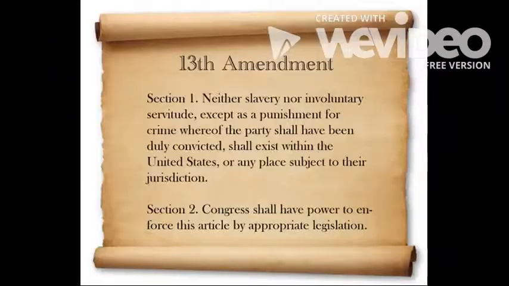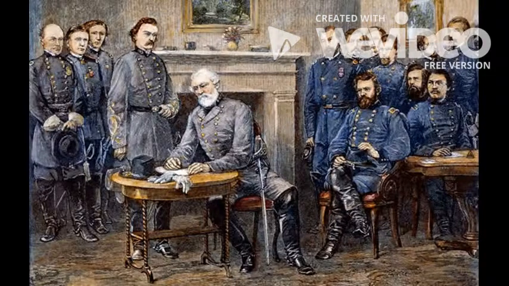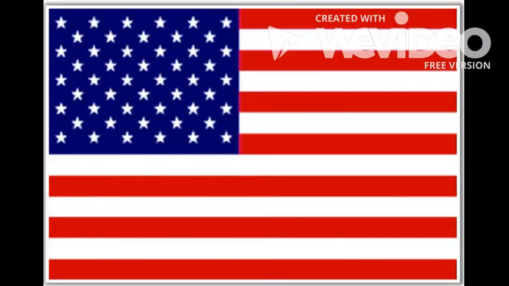Soon enough, Congress passed the 13th Amendment on January 31, 1865, which was later ratified on December 6, 1865. On April 9, 1865, General Lee and the remaining Confederate forces were surrounded by Union troops. He was forced to surrender himself and his Army of Northern Virginia to General Grant in the small village of Appomattox Courthouse. The Union had won the war.